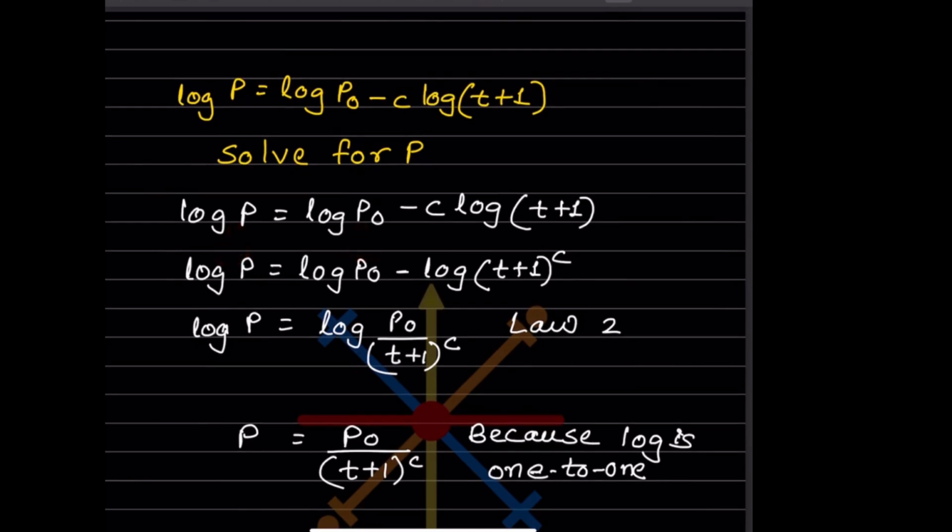Same. So for this one, c log of this means we can put this c in the exponent. So this will be written the same, and this will go in the exponent here. So now what will you do? Log of p is equal to, now can you see here this subtraction? So on both sides, log means you are going to write it once, and both of these parts are going to get divided according to law 2.